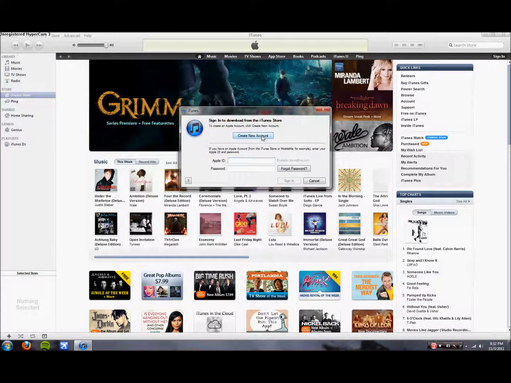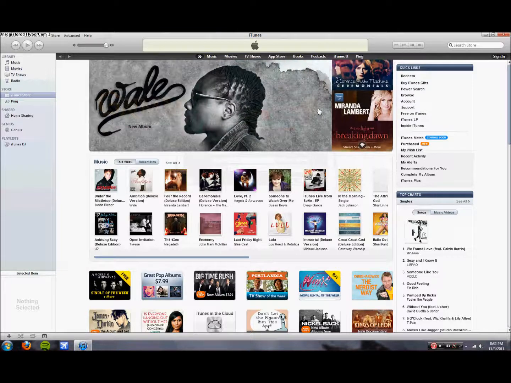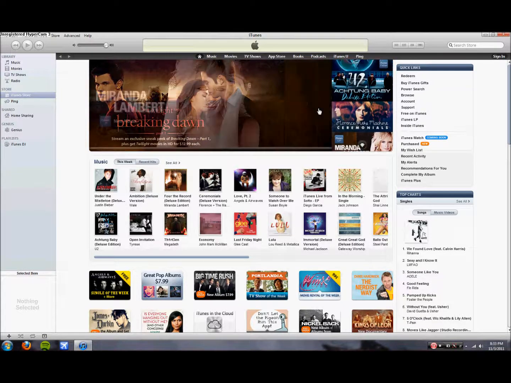And up here, this is where you sign in. If you do not have an account, you just click sign in, create new account. I personally recommend using gift cards to do this because you are able to keep track of your balance, and it's a really good thing. You can ask for gift cards for your birthday, Christmas, Easter, if you do presents for Easter.